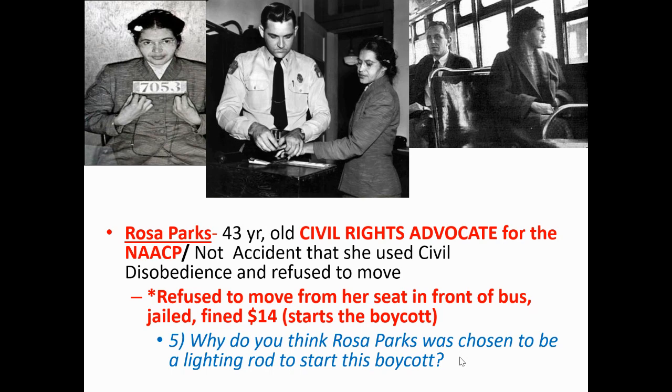Now, why do you think Rosa Parks was chosen to be the lightning rod to start this boycott? Go ahead and stop the video, answer that question. And the answer here is, she's a very non-threatening individual. I mean, she could be a mother, she could be your aunt, she could be any person. She's a professional. She's dressed very, very nicely. And she's not a criminal. So why is this person being arrested as if she's a criminal? Well, all she did was sit at the front of the bus. So it's showing how unfair the law is to judge people based on race, when there's nothing here about her that is actually threatening to anybody.